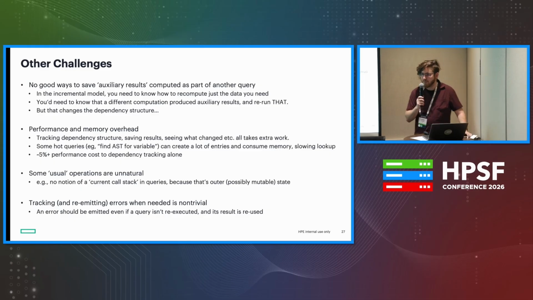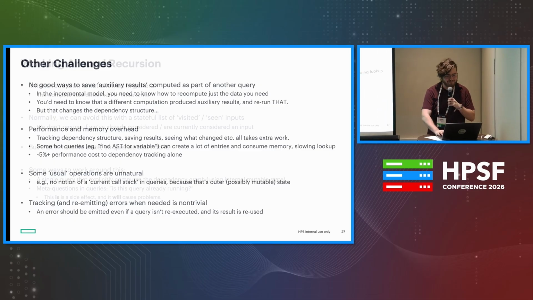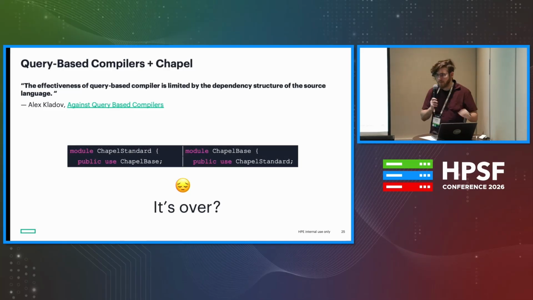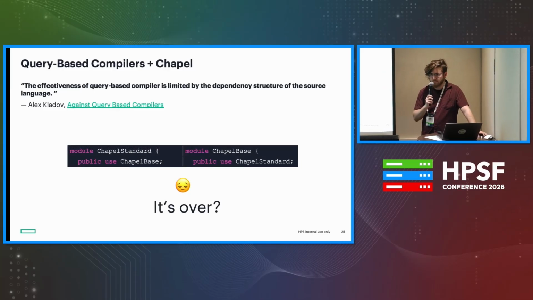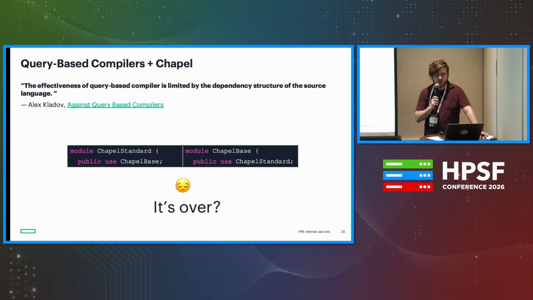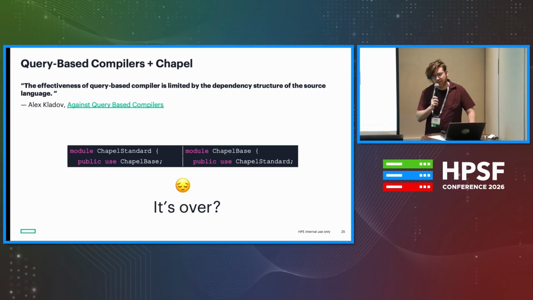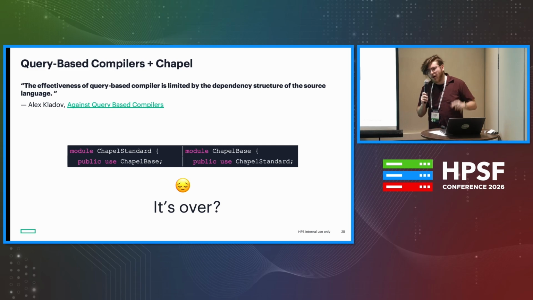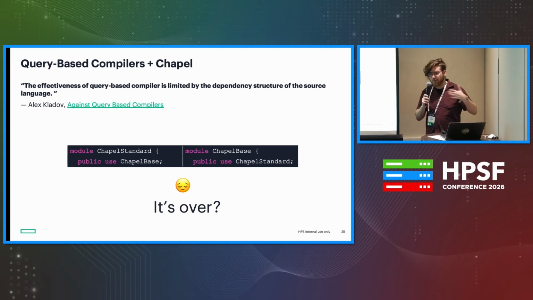Please, yeah. So you were pointing to some person who wrote an article criticizing query-based compilers. So did he or she also give some alternatives? Yes, there are alternative architectures written about in that post. I believe Alex Kladov is one of the people working on Rust's query-based compiler, and I think that Rust does use a query-based compiler because it doesn't fit naively into the other architectures. I can't quite recall. I think one of the architectures is the one that I talked about with C, where you can have a language where the individual files can be compiled separately. And then you don't need to do any query. You can recompile individual files pretty quickly, and that's what language servers do.